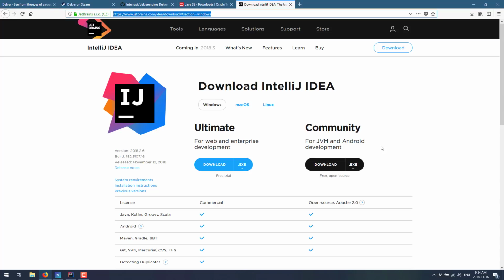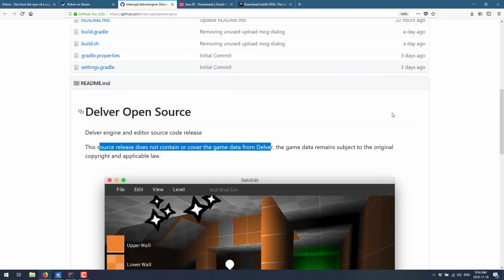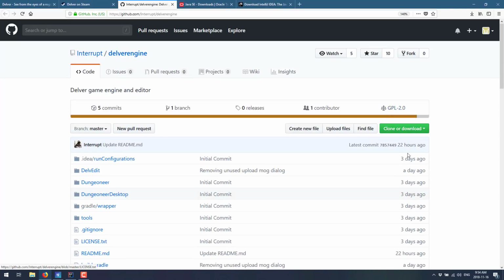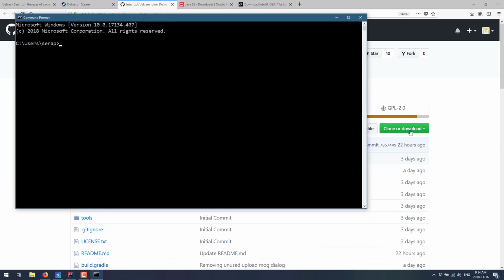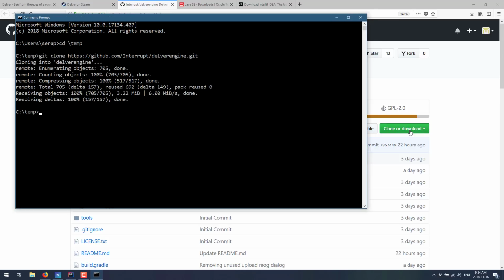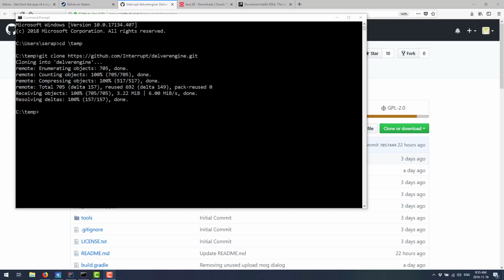All right, so now that we have our repository copies, remember right back here and make sure that you have Git on your machine. If you don't already, you need to have Git in this day and age anyways. What you want to do is clone this repository. So let's just fire up a command prompt, go to the directory you want to install it to, and then do a Git clone and paste that URL. You'll find the source code itself is pretty small. It's like 3 or 4 megabytes in size, so it should be almost an instant download on just about any internet connection.